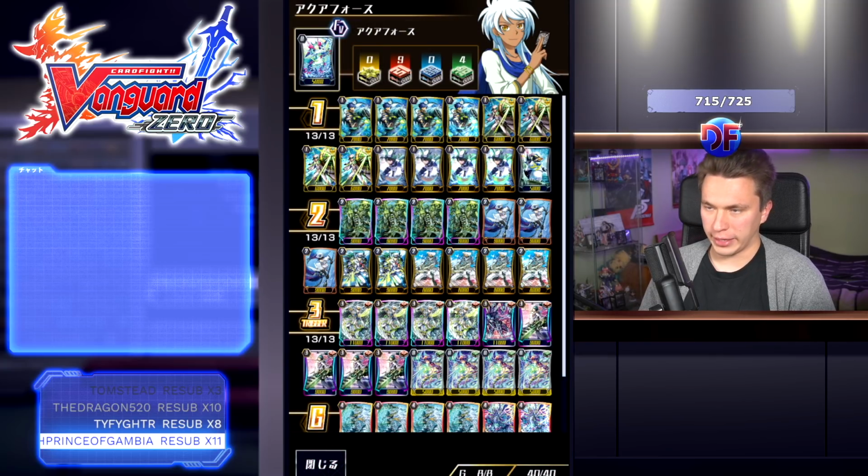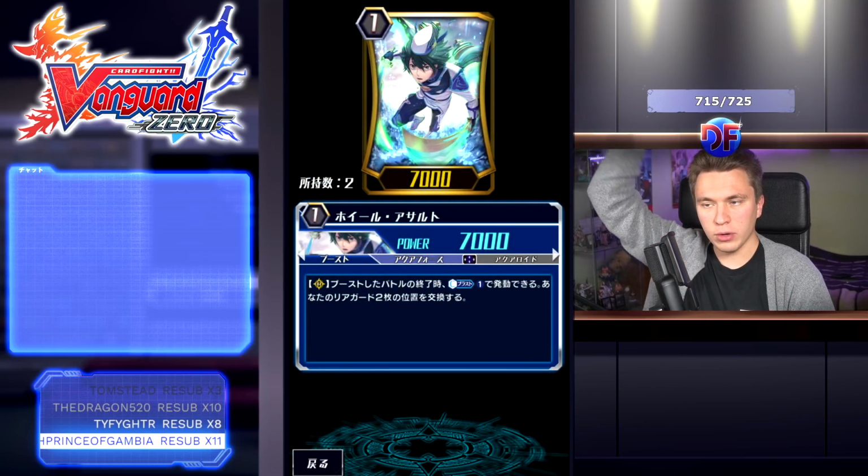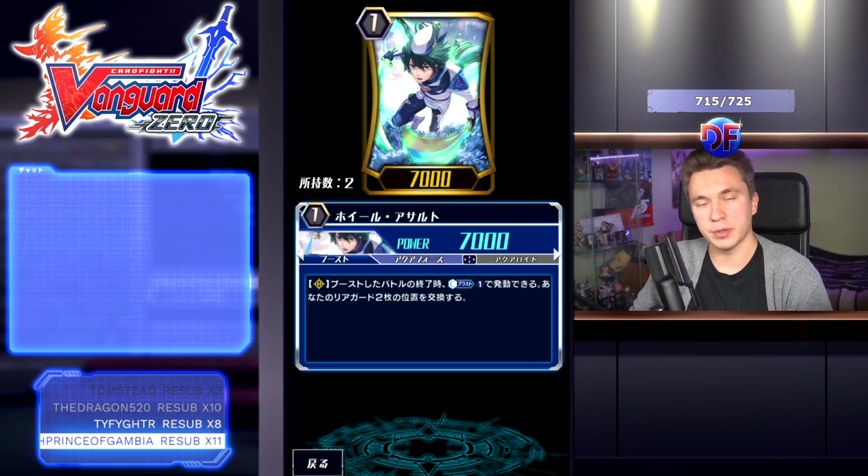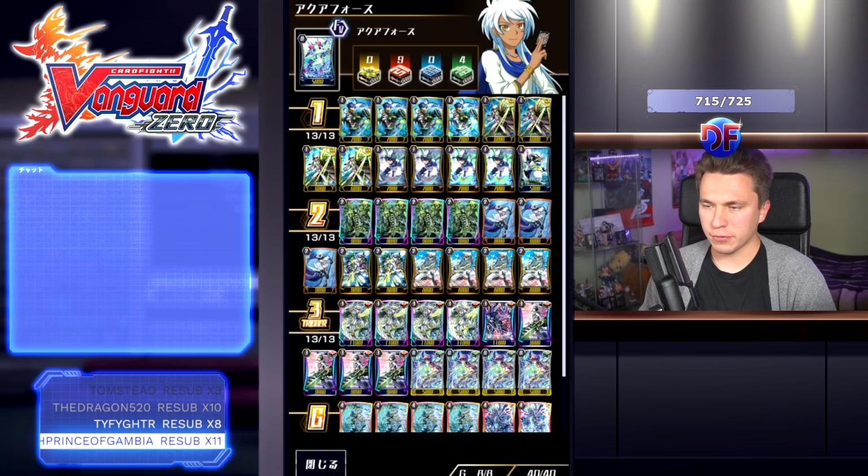And now we get on to the flex slots, right? So the flex slot is actually first as grade 1. So I run Wheel Assault. Wheel Assault says at the end of the battle, boosted count +1, you can choose 2 rear guards and switch their positions. Now I've tested many different grade 1s in this slot.